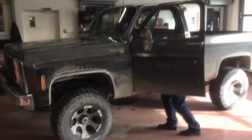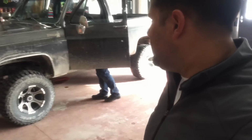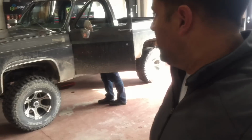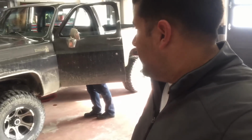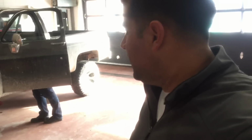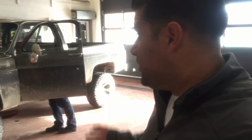All right, guys. So this is the truck I was talking to you guys about. I think it's like a 1984 or 1985 Chevy Silverado. The customer told me it came from Texas, so it's in really good shape. Even though he's got a bunch of salt on it right now, hopefully he takes care of it and oils it and that kind of thing, because it's pretty awesome. It's in really good shape.